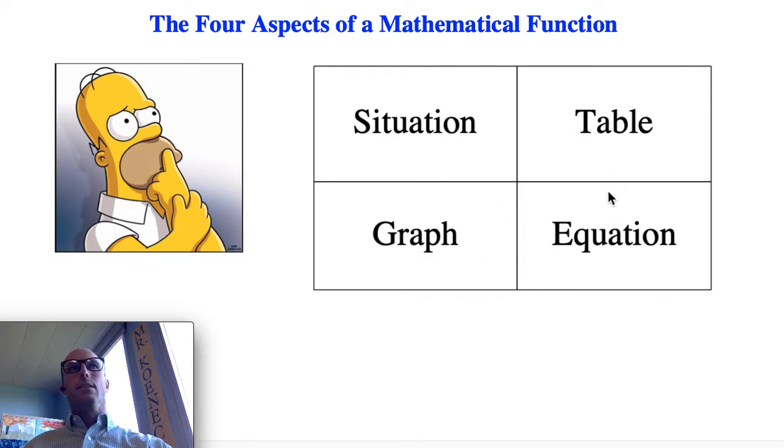And we can start with any and go in between the two. Like if I have an equation, I can build a table. If I have a graph, I could probably build the equation. If I have the graph, I could maybe put some data points in a table. All connected. That's the big idea. So given that, let's talk about slope and rate of change.